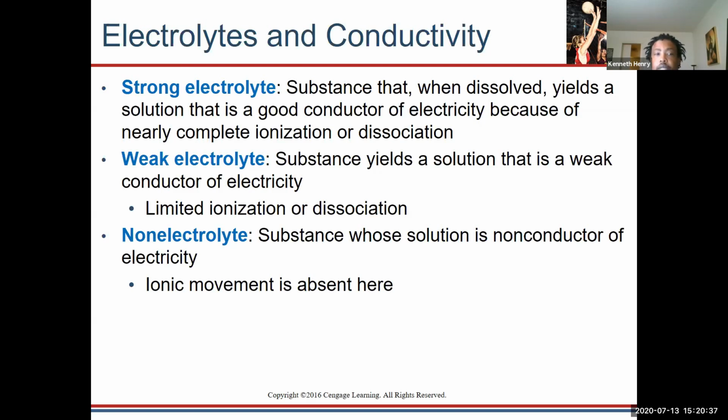So that's an example of a strong electrolyte. A weak electrolyte is when you have only a little bit of breakup. You don't have a lot of breakup between those molecules, okay? So that's going to give you a weak electrolyte. And I'll show you examples of those too. And we often will talk about weak acids, because weak acids are just an example of ionic compounds that are doing exactly the same thing. Only thing, that ionic compound is hydrogen instead of sodium, okay?